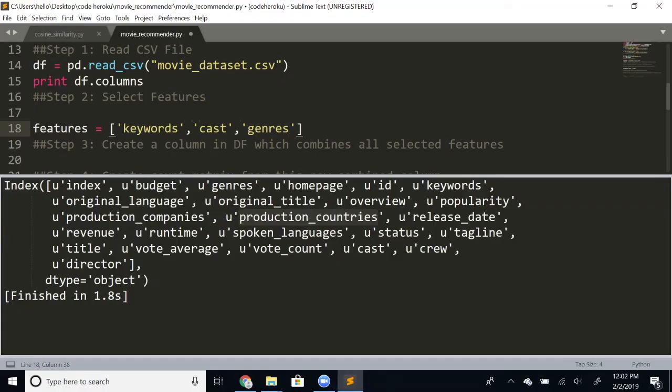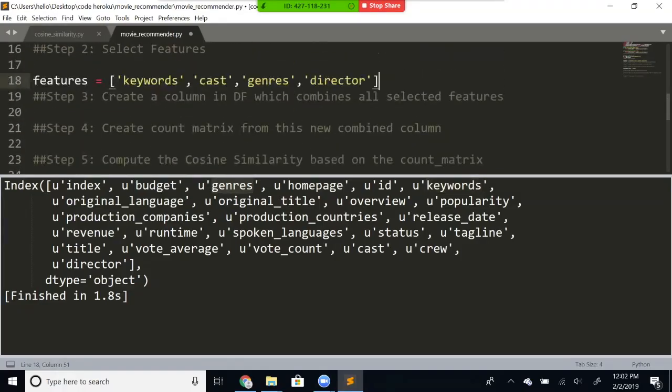And I'm going to say the director, because if you like movies from one director, most likely you like other movies from that director as well. Okay, so looks good. I'm just making sure I named all my keywords correctly. Cast is correct. Is the genre correct? Yep.